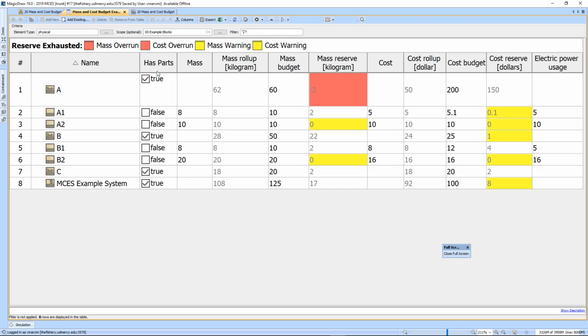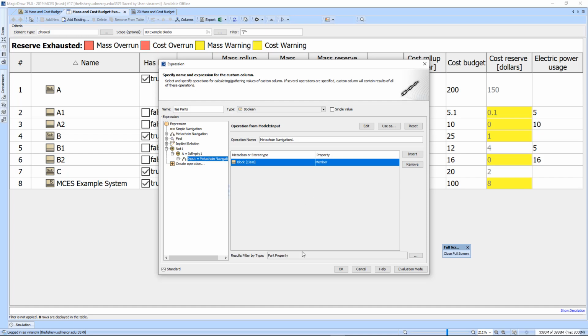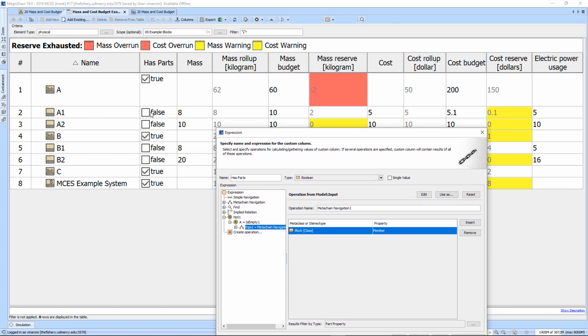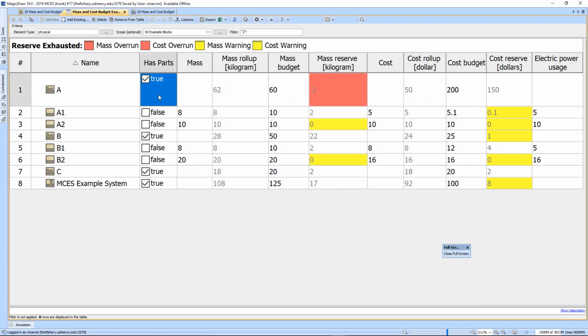The first thing I did is I created a check column here just for debugging purposes. All this is doing is a not operation, is empty, looking at the member part properties. So basically this is converting to a Boolean, and then I wanted to flip it. If you don't have any part properties, it should be false, and that's why there's the not involved. This basically lets me have a quick double check that if there's a true, you shouldn't have a mass, you should just have your mass roll up.